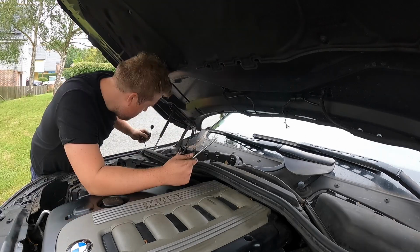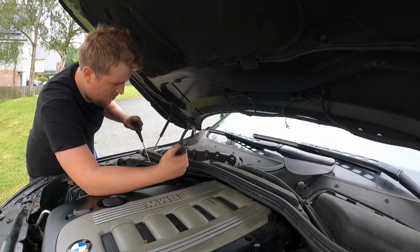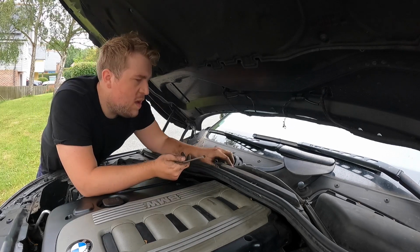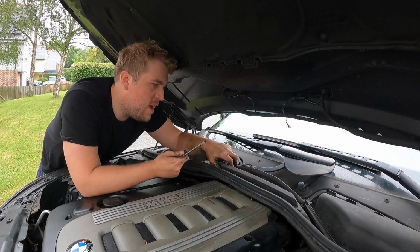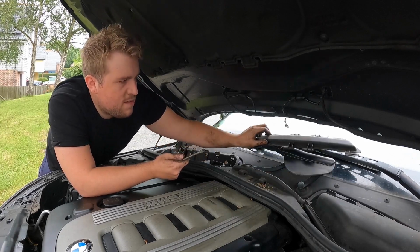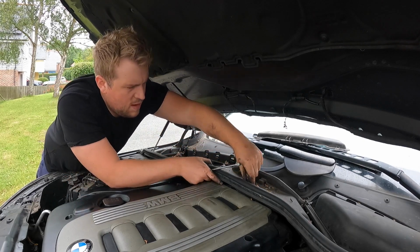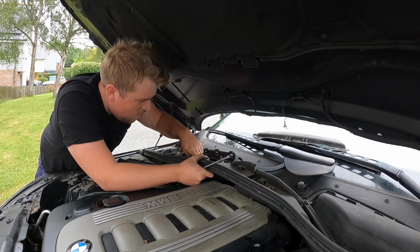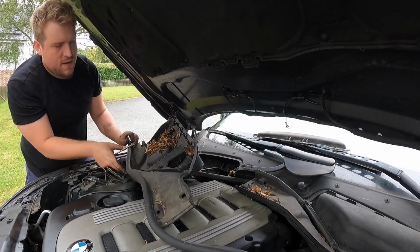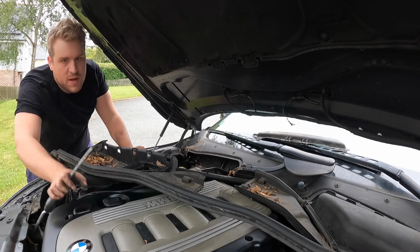One, the pollen filter. Good chance maybe to clean this out while you're here as well. This has been out before because down here there is normally a little Torx bit, but yeah, missing. Obviously a mechanic like me has been on the job and skipped a bunch of stuff. That slides out like so to reveal this little retainer, which is now loosened off. Wow, nothing's actually attached in here. Awesome. That comes out like this. Okay. Right, so that's a development that we need to sort out.